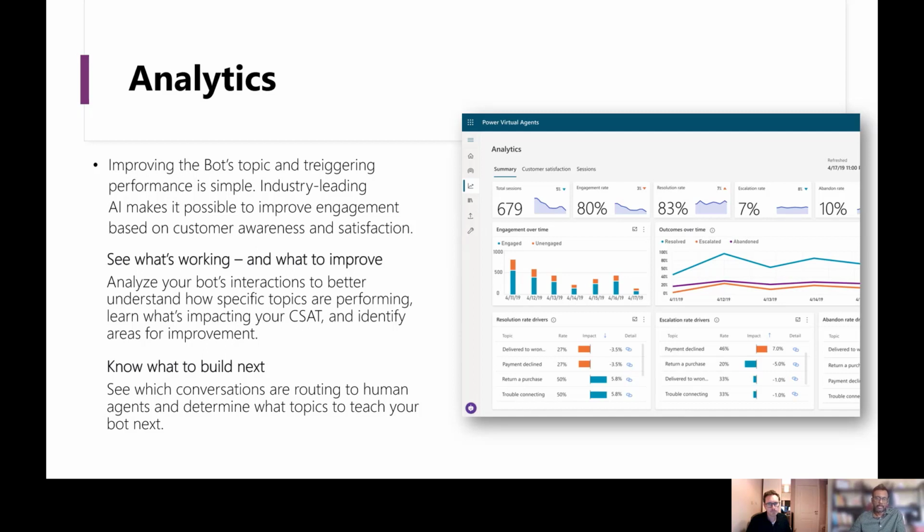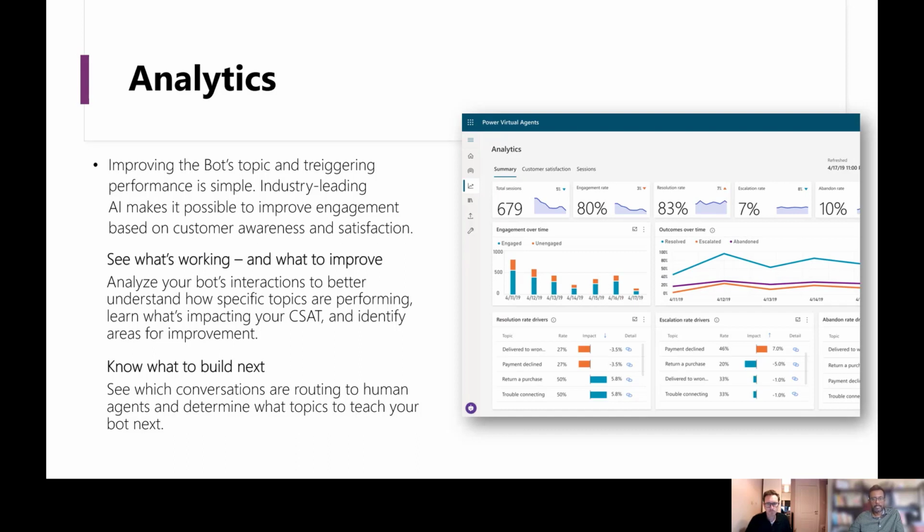And you can also see the CSAT information, which is the customer satisfaction. If you remember that 5-star rating which I did, that will help you to identify what is the overall satisfaction of the users. And the good pivot here is you can drill down to the topic level to see which are the topics which are performing well, which are the topics which are not doing well.